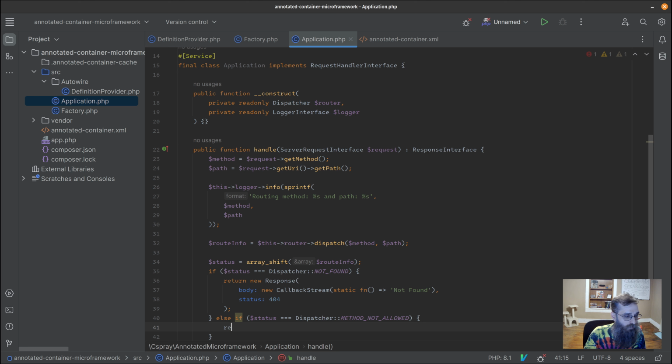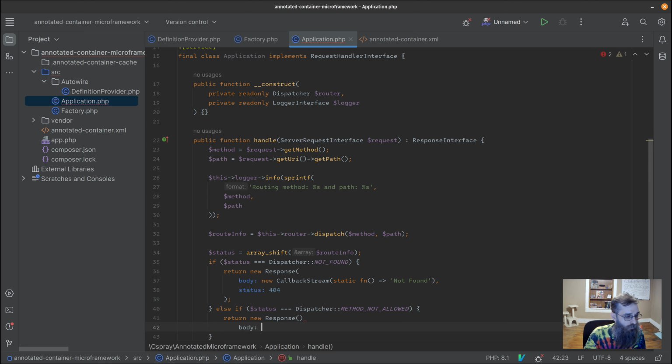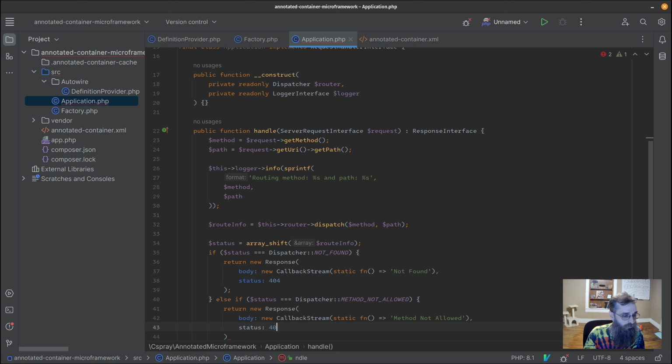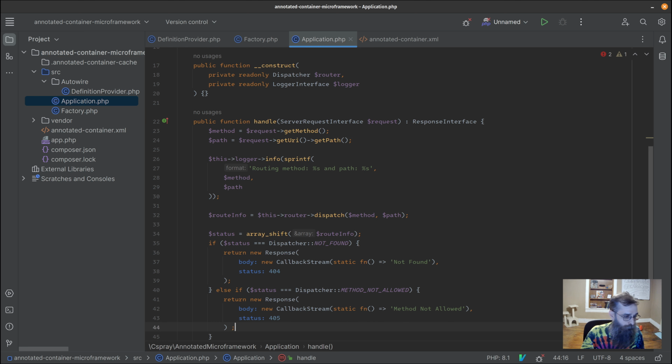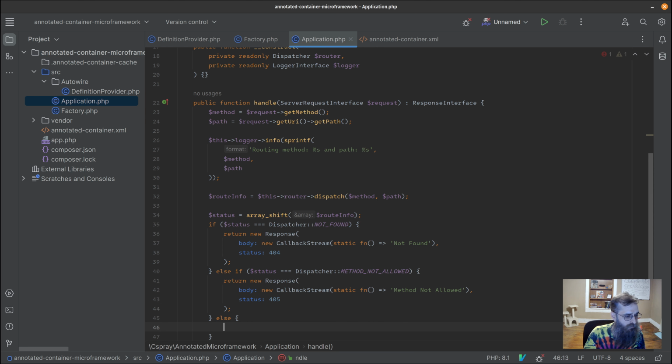And if memory serves correctly, this is going to be a 405 status code. If memory doesn't serve correctly and that's not the correct code, then please consider it an exercise left to the viewer to put the correct code in there. Next, and that's all of the error conditions we need to concern ourselves with.